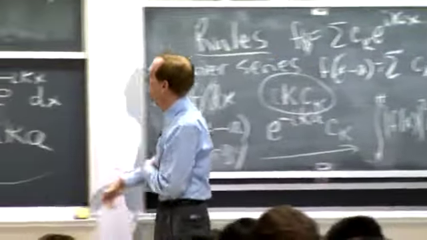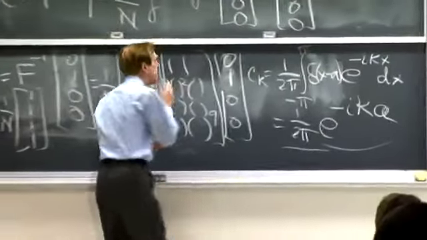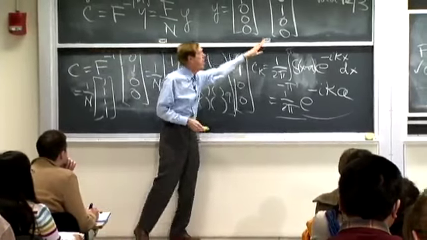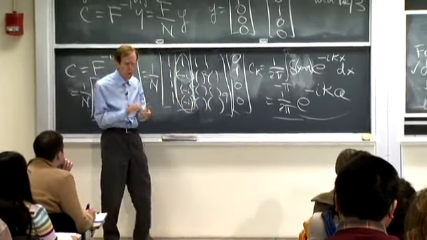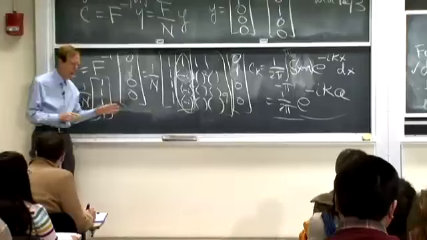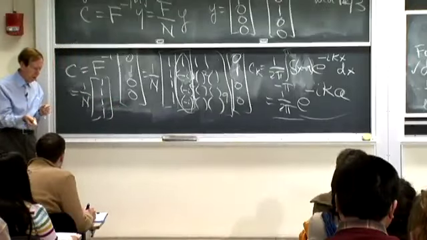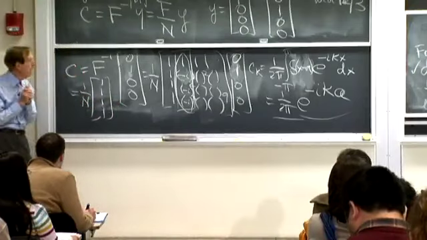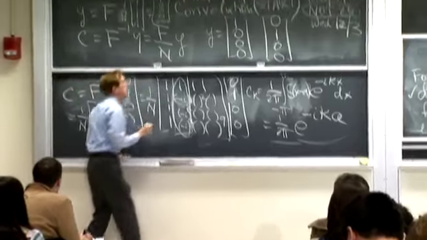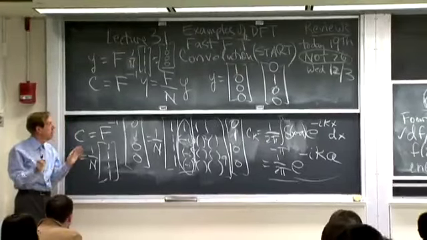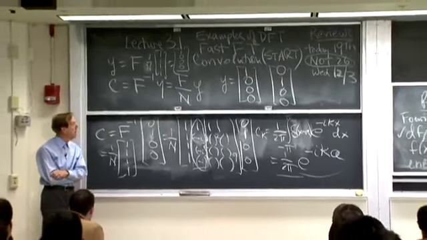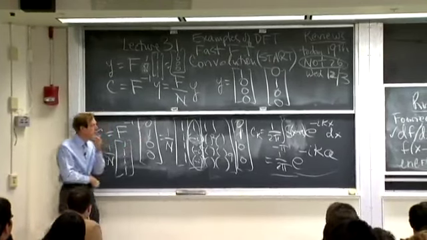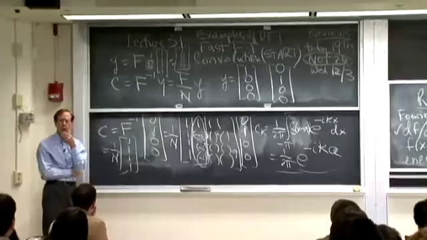Let's see. Do some examples. These were simple examples, and I think the homework gives you some more. You should be able to take the Fourier transform and go backwards. And when we do convolution in a few minutes, we're going to be going both ways and using all these facts. Okay, I'll pause a moment.